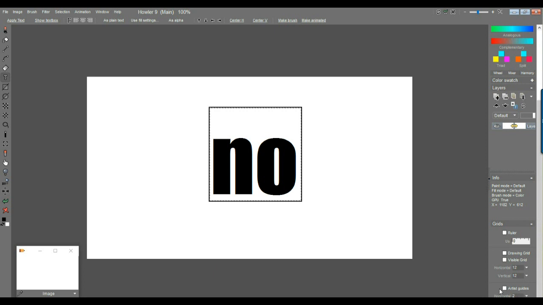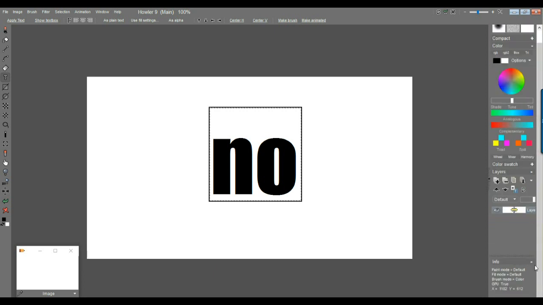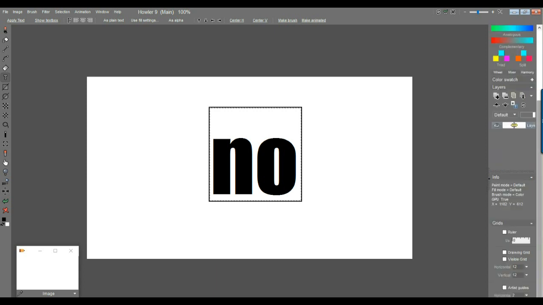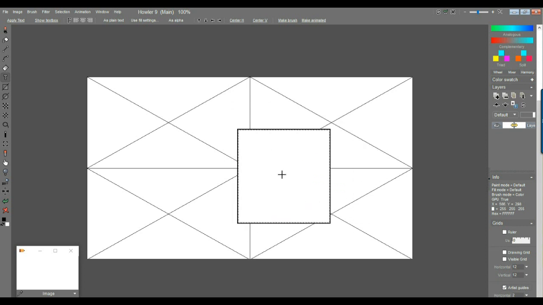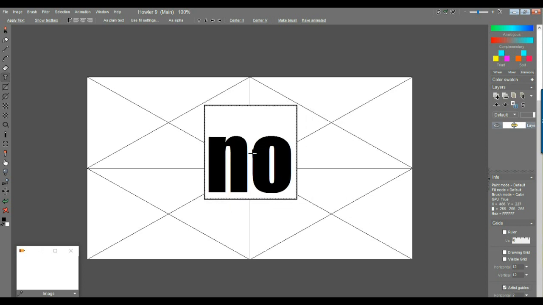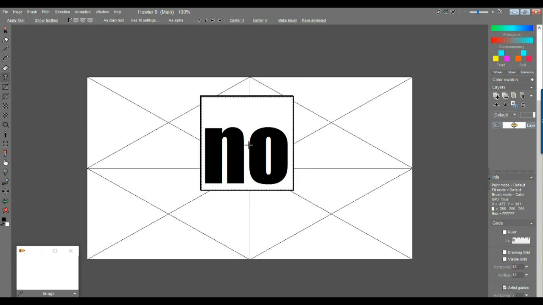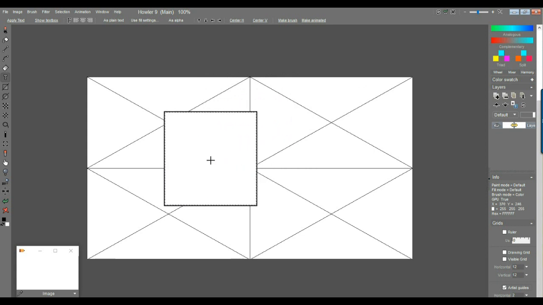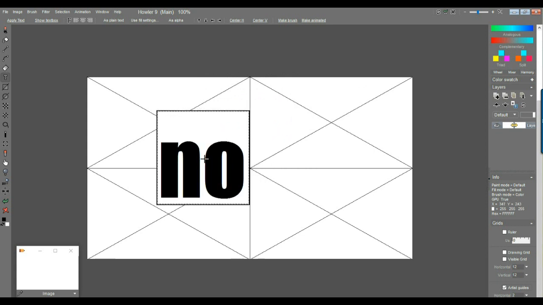sidebar and look for the bottom items, where there is the grids. In the grids area, you'll notice that you can enable the artist guides. That gives you a bit of a reference to position this box or the letters more precisely. And maybe we want it stuck to the left of the middle, because we're going to have pun on the right side, right? This is going to be no pun. So we perhaps want it like this.